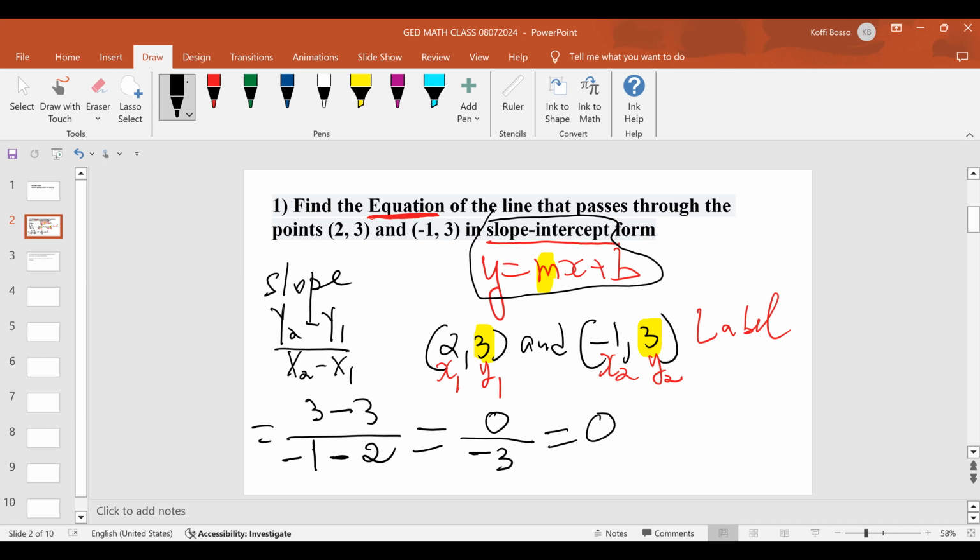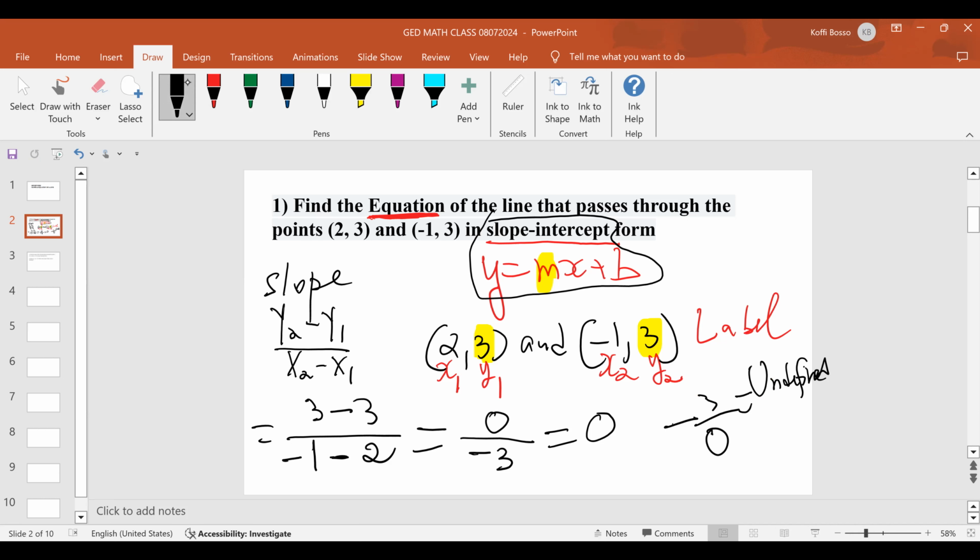Oh, it is negative 3 over 0. Negative 3 over 0 is going to be undefined. That means we cannot calculate it. Even if you use a calculator, you check to see. y2 minus y1 divided by x2 minus x1, that's what we use to find the slope. After we find the slope, now we go back to y equals mx plus b to get the equation. We need that slope before we go back to the equation part.